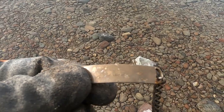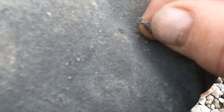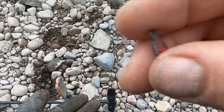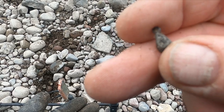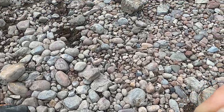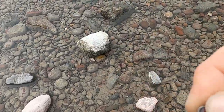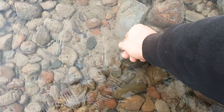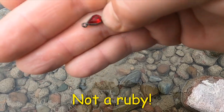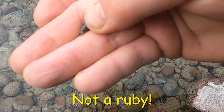All right, I found a little piece of jewelry — it almost looks like a really old sterling earring, and it might have a ruby in it. I don't know if you guys saw the last video — I showed you how to test a ruby with a black light. More than likely it's junk, but we're gonna test it with the black light.